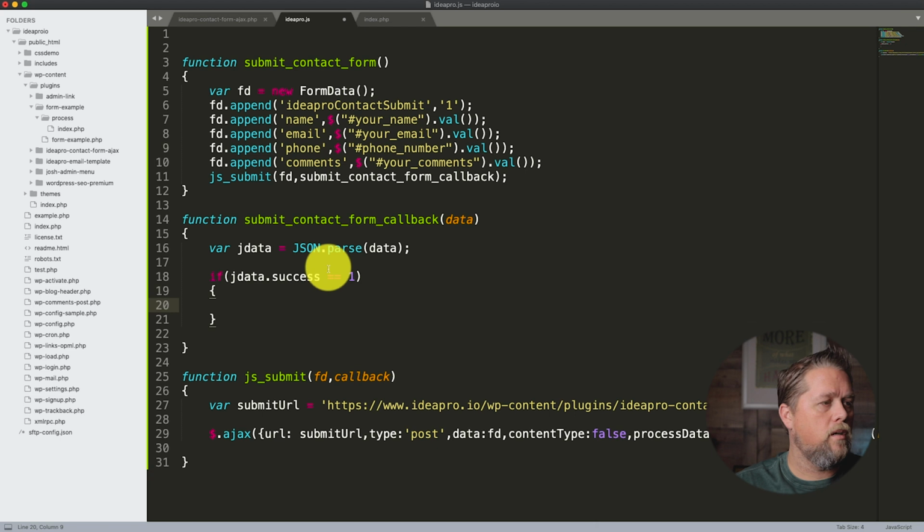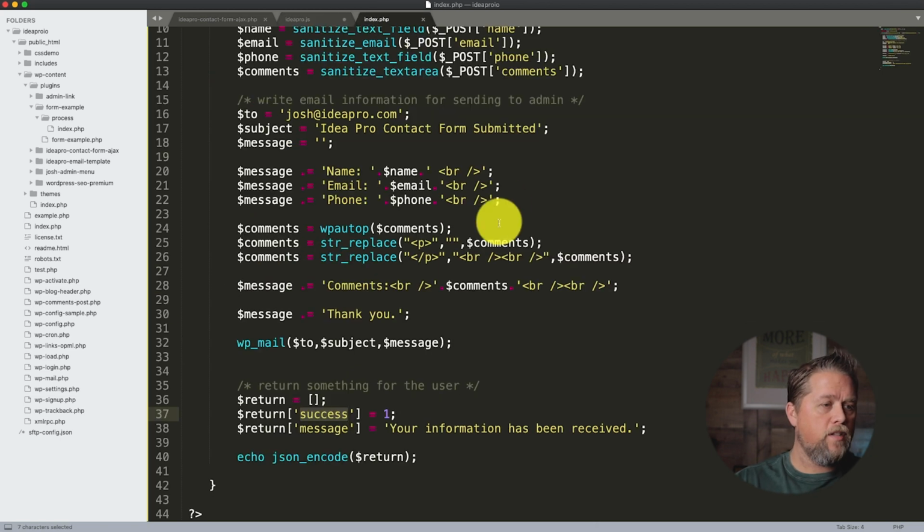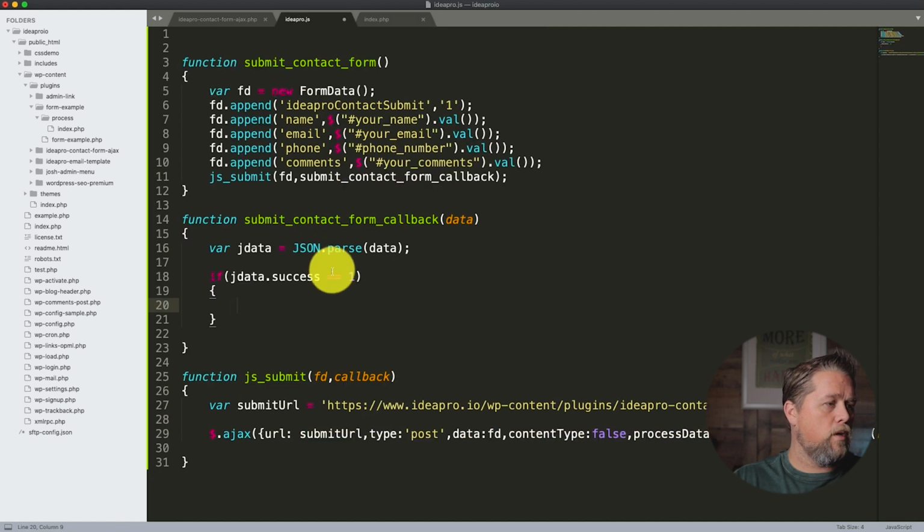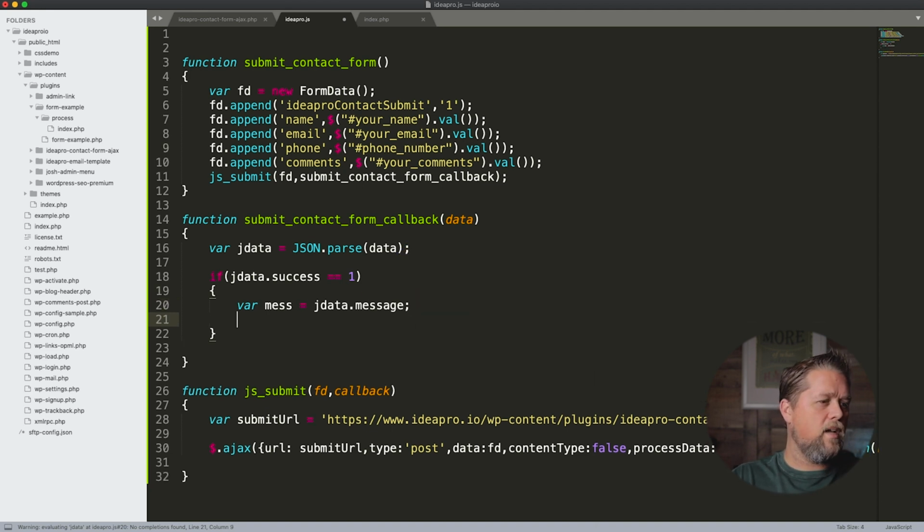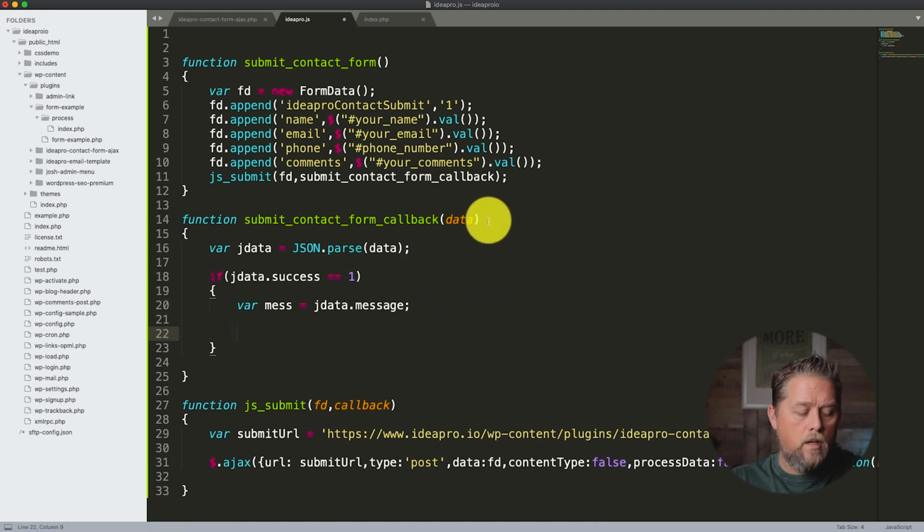Process this information. Okay, so the first thing we want to do is look at the message, right? So we're going to create a variable called message, and we're just going to call it mess, is equal to JData.message. All right. So now we can use that variable wherever we need to. So we're going to save that.